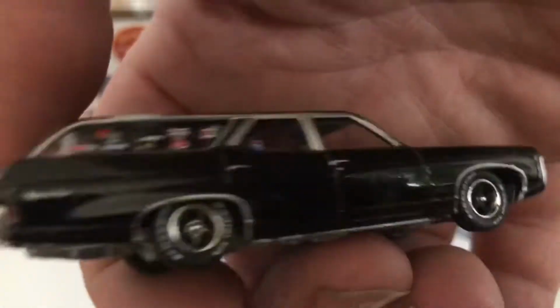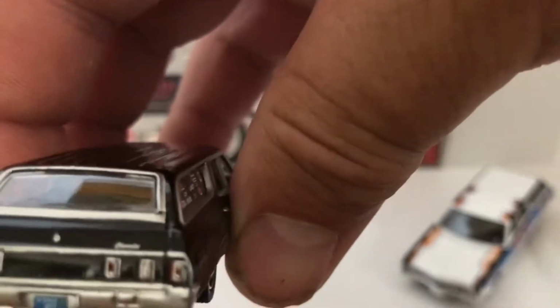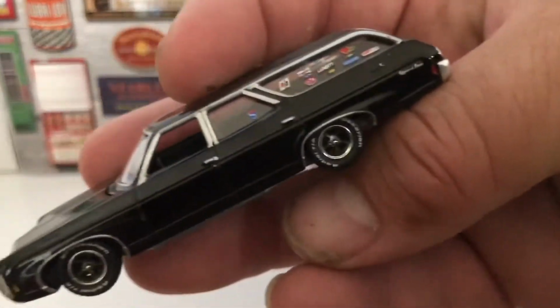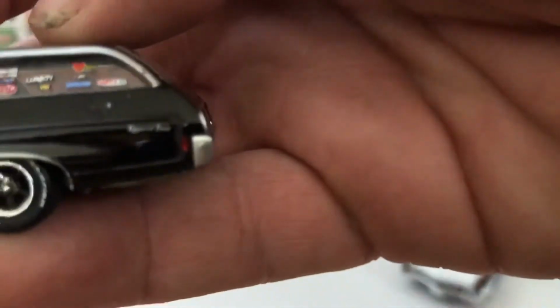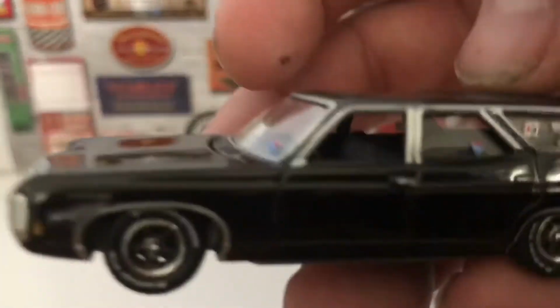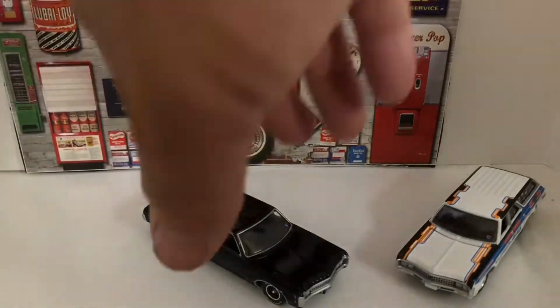It's not the actual lead sled, but this is a 69 Chevy Kingswood, and they did another version of it. They have one that's in raw. That doesn't really interest me. The actual ultra red does. I like the way the ultra red one looks. I don't really care too much for their ultra reds, but that one particular ultra red is the only one I actually want. But I'm just blown away by these guys. I wish they had done the tires like they did on this black one, on the white one. That would have looked really, really sharp.